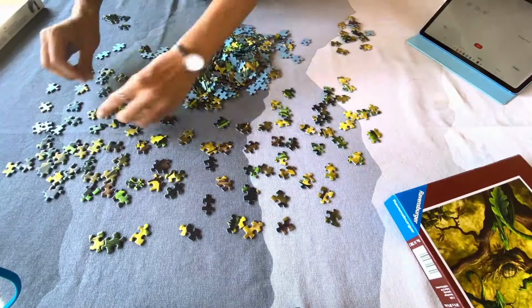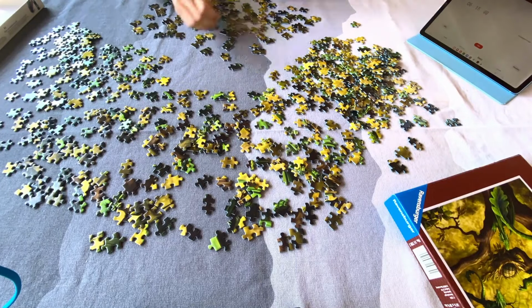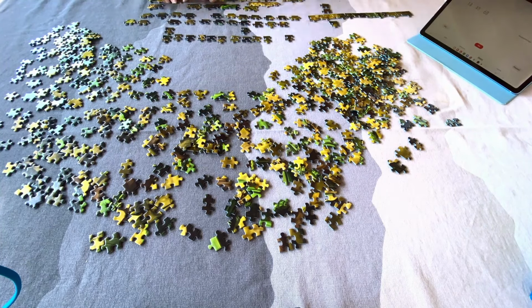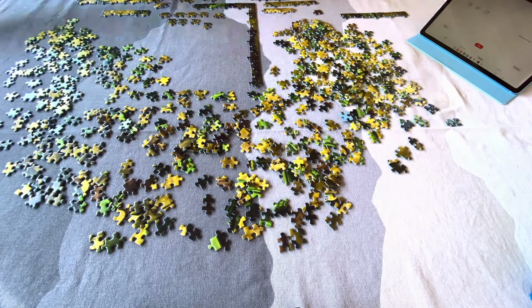I forgot to say that I went to my dad's to wait for delivery, and the first mistake I did was putting the puzzle together on a tablecloth. Because even just flipping the pieces over and sorting the frame took me 1 minute longer than for any other puzzles that I've done so far, because I just wasn't able to push the pieces around.